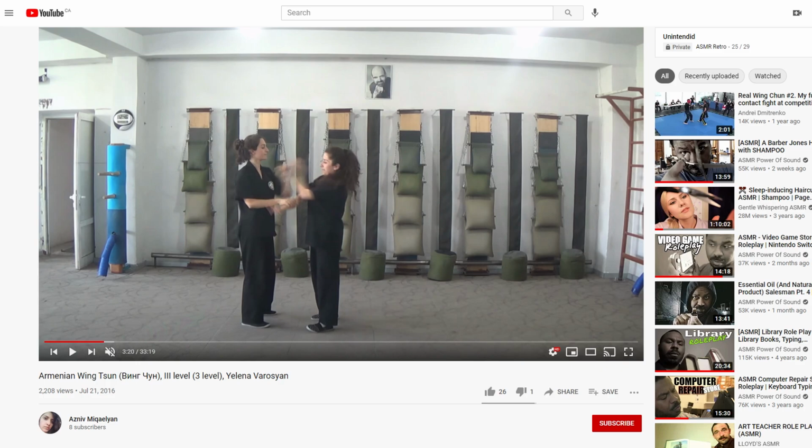But I gotta say, this is very impressive. I don't know if this is a rehearsed sequence of moves. If it is, that's really impressive because there's a lot to memorize. Or if they're just improvising, which is also impressive because they're going so fast. It's very impressive, as well as relaxing.